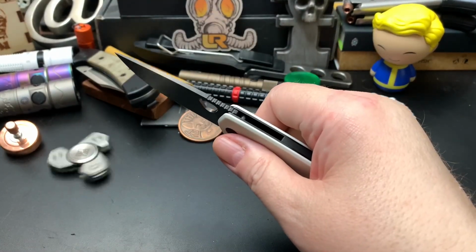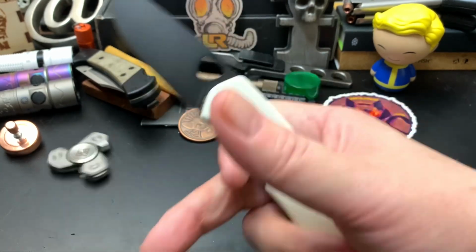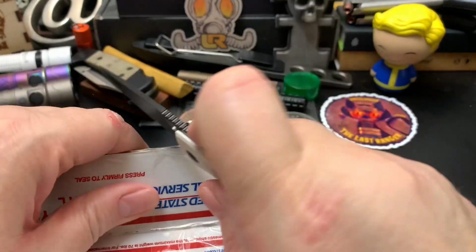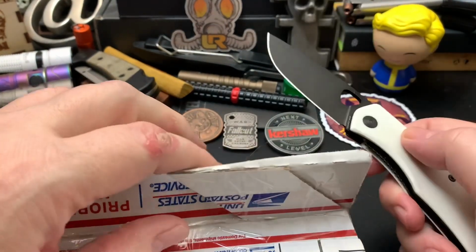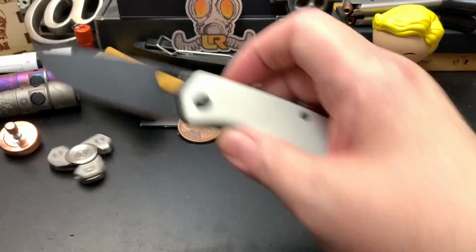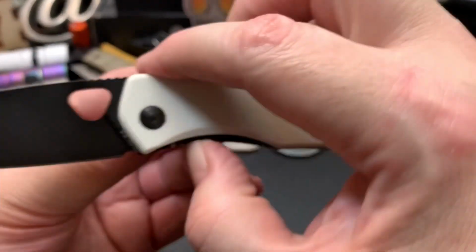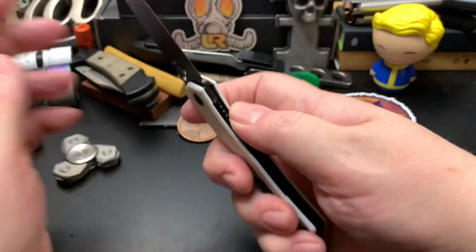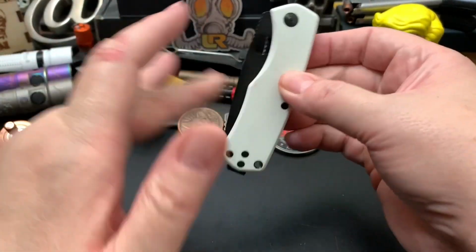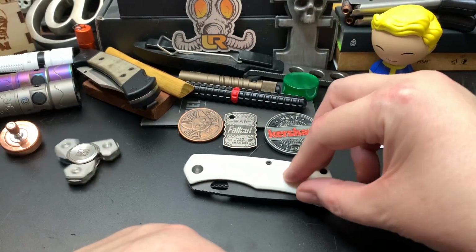I think I've cut paper with this. Let me cut some cardboard. Pretty sharp still. I don't remember what the steel is. Honestly, I don't remember. I'll put it down on the screen if I figure it out. But anyway, I'm going to be carrying this a little while longer, and I'm going to review this eventually.